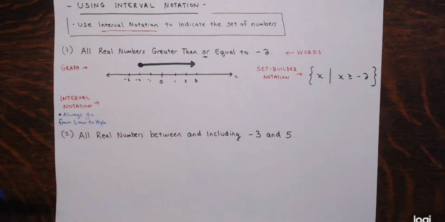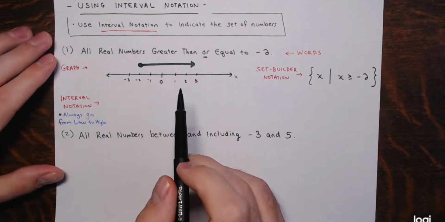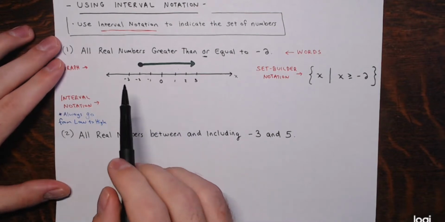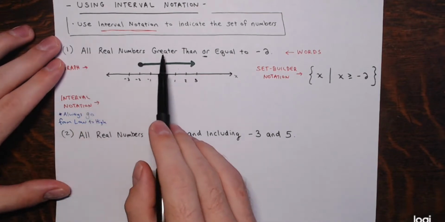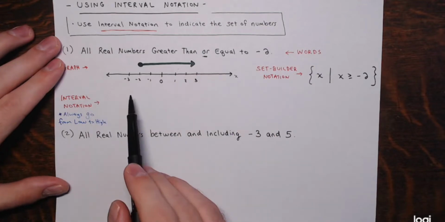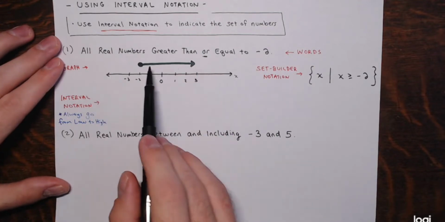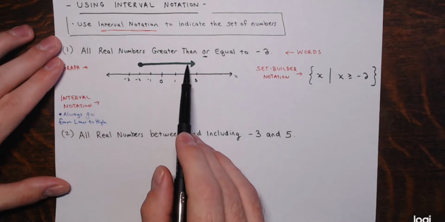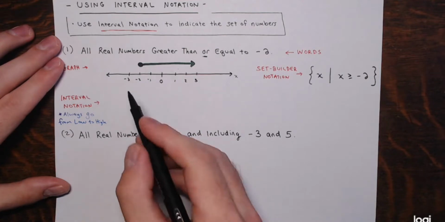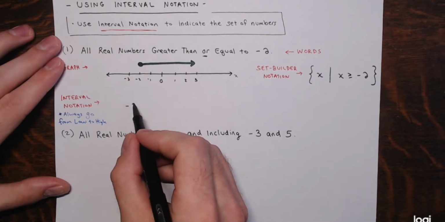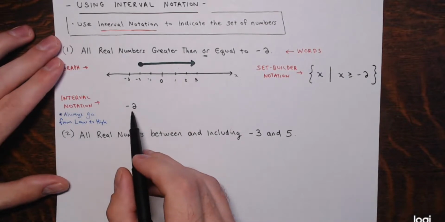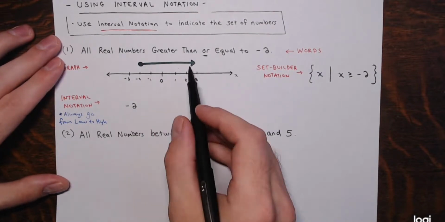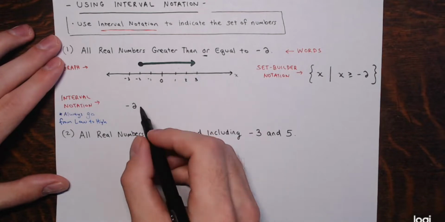I personally like having a graph up, a picture, and that makes interval notation much easier. So if you say, what are all real numbers greater than or equal to -2 written in interval notation? Well, if you go from low to high here, the first number I come across in the picture, this graph of this arrow, is -2. So I write down, this is the left end, right? You consider this the left end of the interval, the left end of the set of numbers. And then a comma.